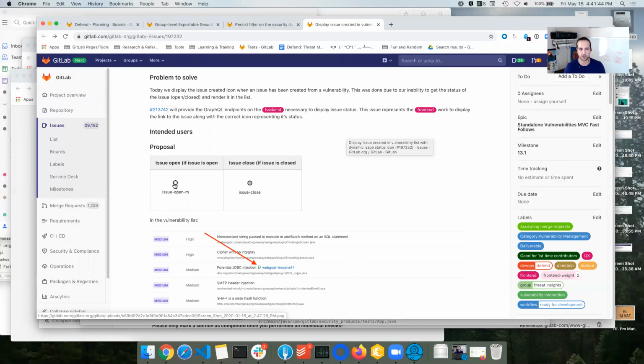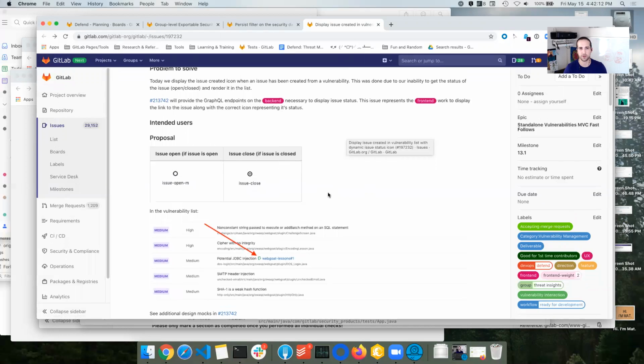We actually want to go a step further and show you whether the issue is still open or closed. And if it's closed and you're not seeing a status of resolved for the vulnerability, that may be a good indicator that you need to go check and see why it was left open for whatever reason. So we're just starting to provide a little bit more context in that list view, so that you don't always have to drill into the vulnerability itself to see the information that you might need.